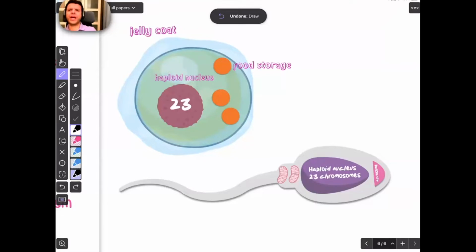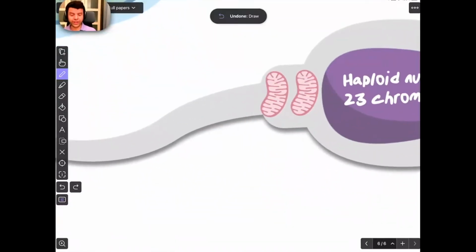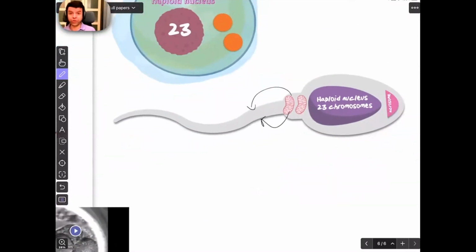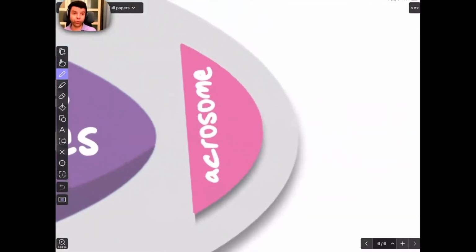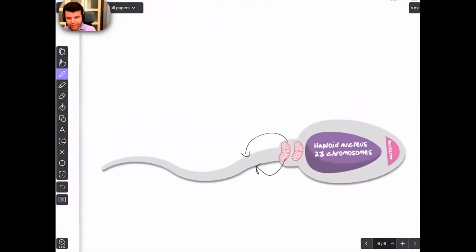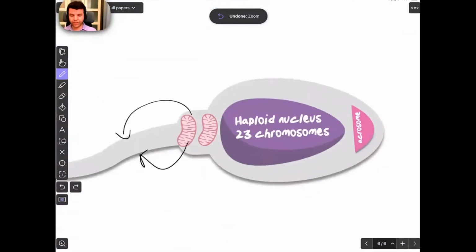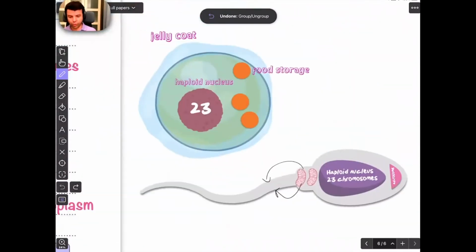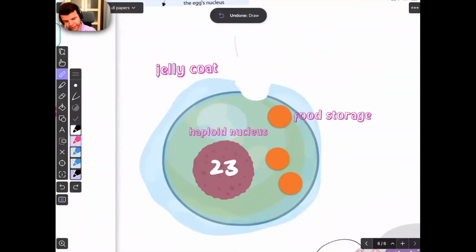Other than this, what else do we have? We have in the sperm those mitochondria in the middle part. And those mitochondria continuously provide energy for the movement of the tail. Also, at the tip of the sperm, we have that acrosome, which is needed for what? That's the one that basically digests the jelly coating. You see that the egg cell comes with a jelly coat. We call it a jelly layer, jelly coat. And the acrosome is to digest it during the time of fertilization. So like the sperm comes from here, right?